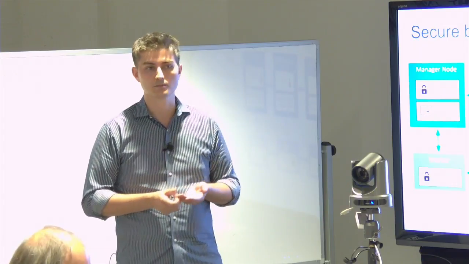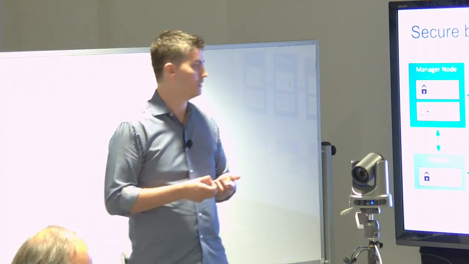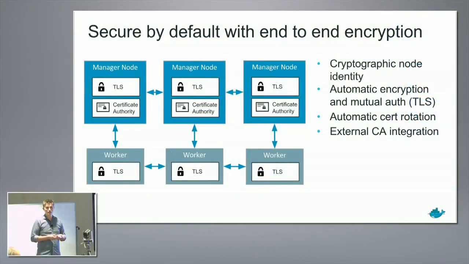So the first step in order to have communication between machines is security. How do you guarantee that you're actually allowed to talk to that machine? How do you implement policies? How do you know if you can trust one of the peers of the cluster? Docker swarm mode is secure by default. Actually, there's no way to run it insecurely, so it's built on top of TLS.